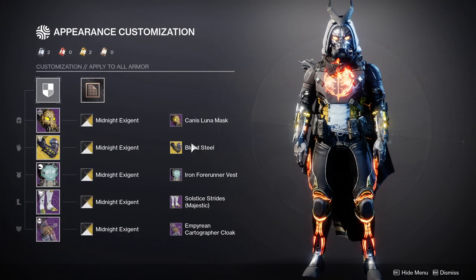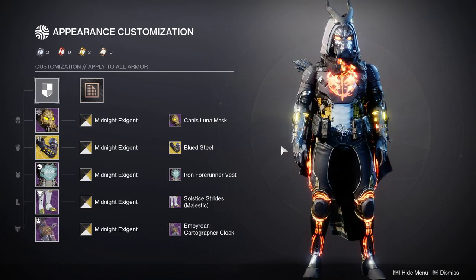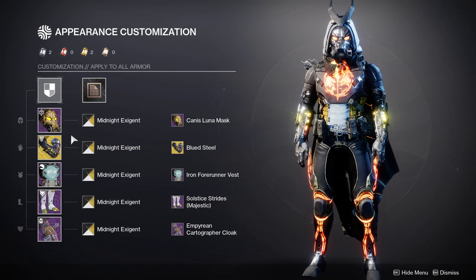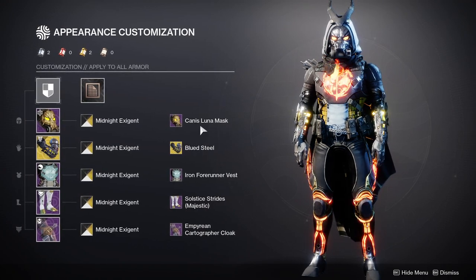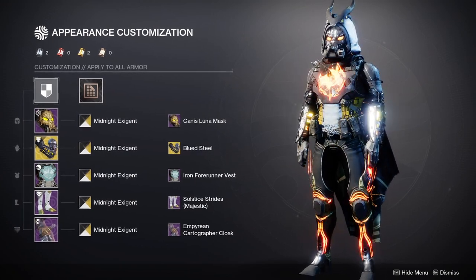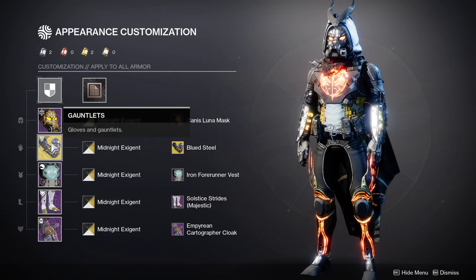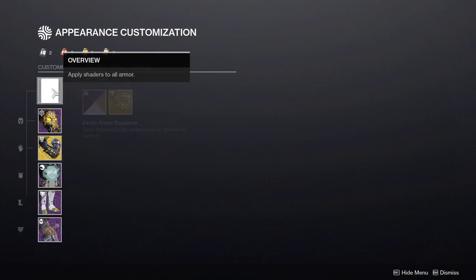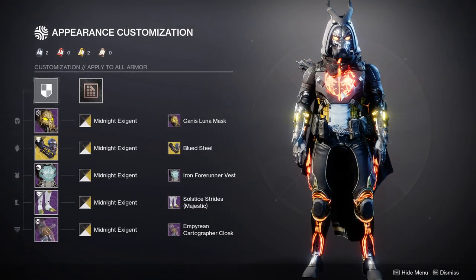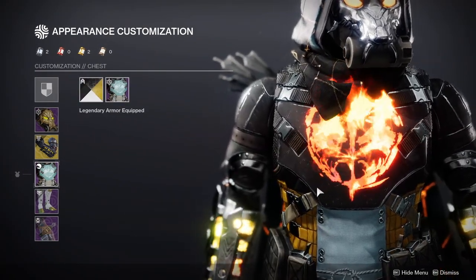And last but not least, we have my Hunter, which I actually think came out pretty cool. Not gonna lie, I actually really like it now that I really think about it. So we have the Canis Luna mask, just because there's wolves there. I just felt like it had to be there. For the exotic, we're using Blued Steel, the Shards of Gallanor Blued Steel ornament, because fire here, fire there, it just makes sense. Chest piece is super dope. I actually think it's super cool.